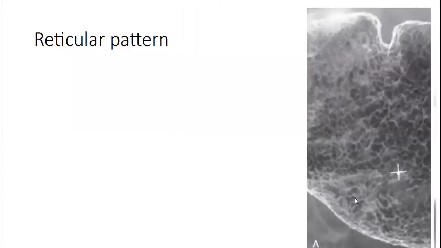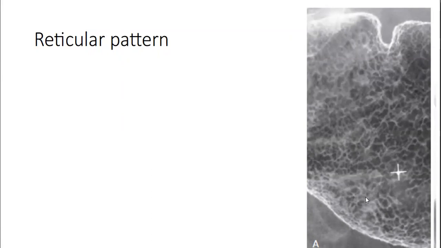Next we come to something called reticular pattern, right? Where is the reticular pattern basically seen? The reticular pattern only indicates that there are some columnar cells there, so it's very important. Anywhere you find columnar cells, you may actually see the reticular pattern. More commonly seen in something called area gastrica of the stomach, correct? Also in Barrett's, whenever there is columnar metaplasia in the distal esophagus, again a reticular pattern appears.